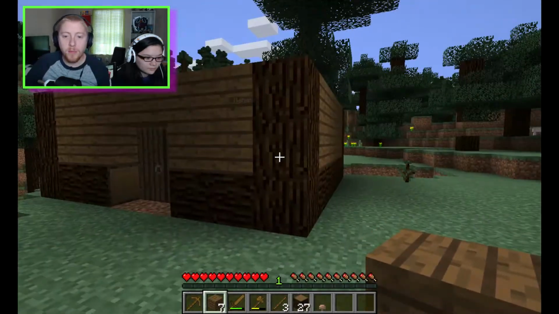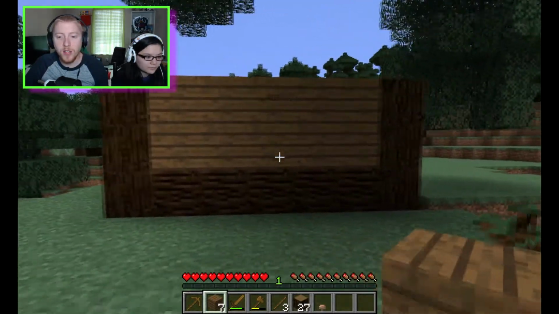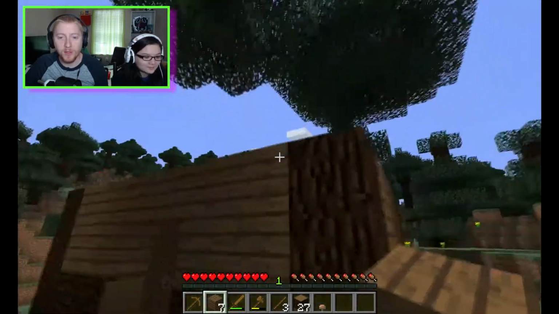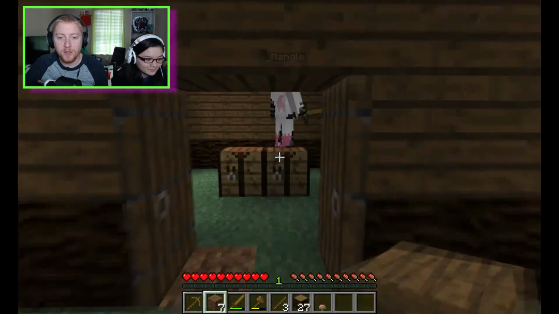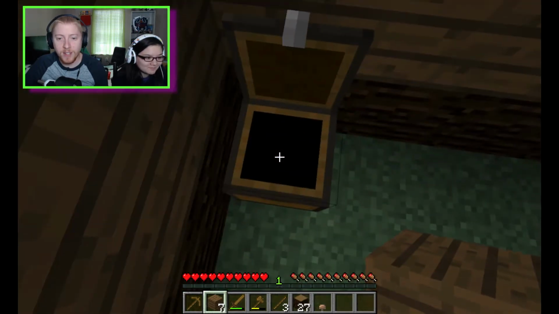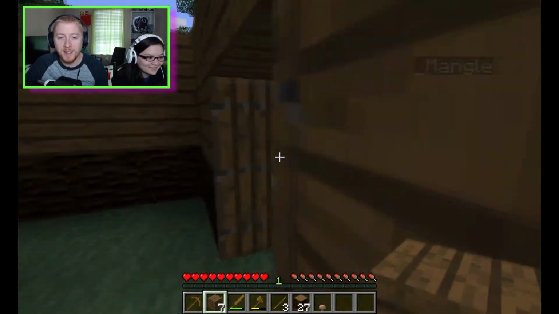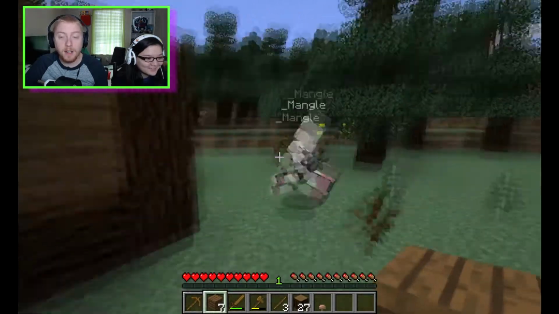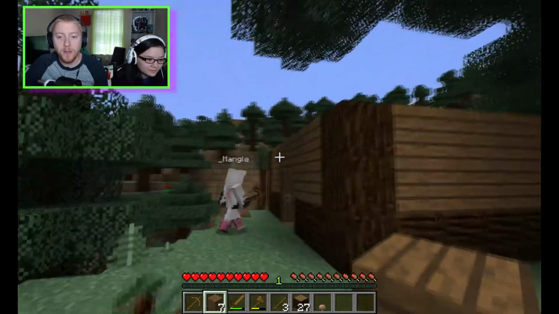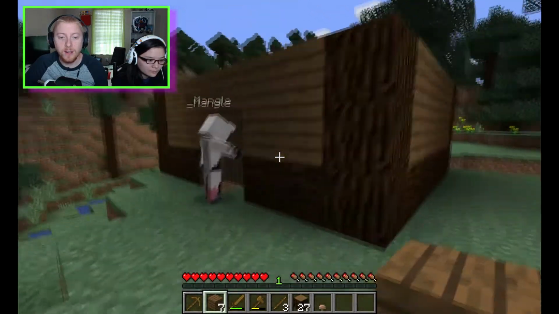All right, guys, we are back. This is what we've got so far. A nice, fancy wooden cabin with no roof, and green tree clouds above us. But anyways, fancy doors. And a chest that was not here a second ago. I walked outside, and I came back in, and there's a chest. What are you doing in my place? Anyways, now we're going to go mine for some better materials to finish off our base here. So hopefully everything will stay all nice and locked in.